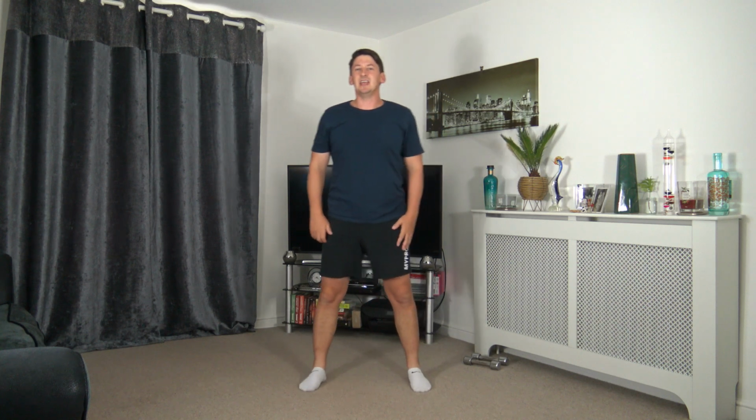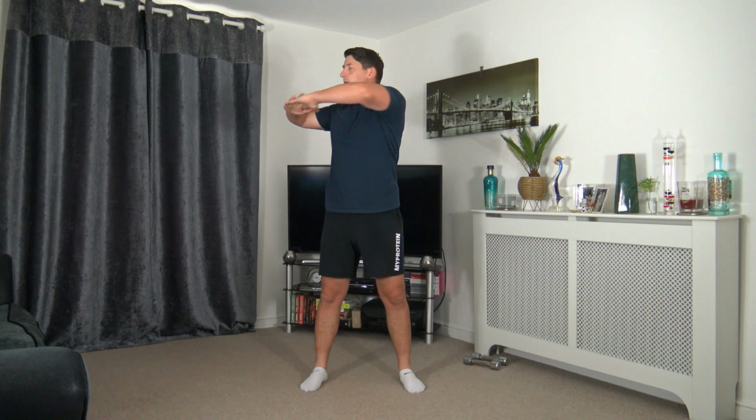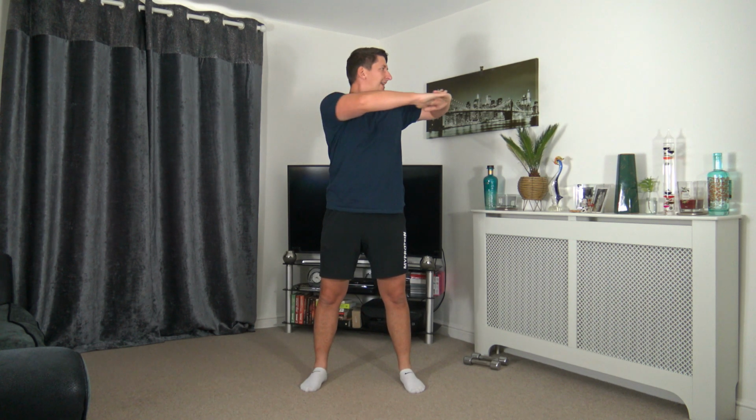5, 4, 3, 2, 1, excellent. Taking the feet just over shoulder width apart, toes facing forward. Bring the arms up to chest height, interlocking the fingers. Tummy sucked in, slowly rotate side to side, one continuous movement. Face towards where you're rotating.